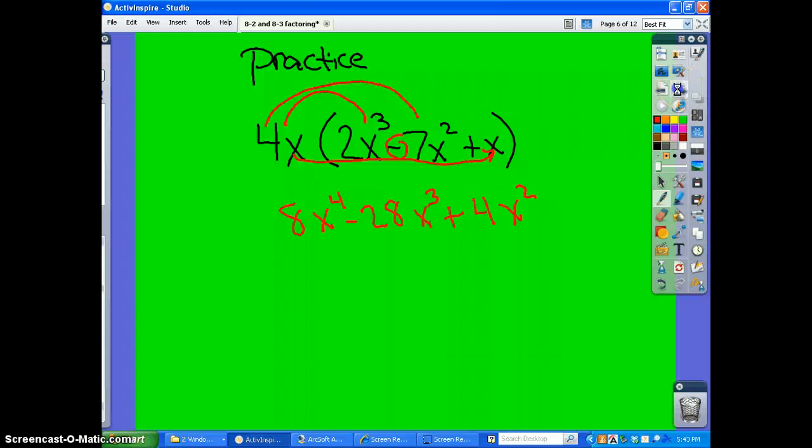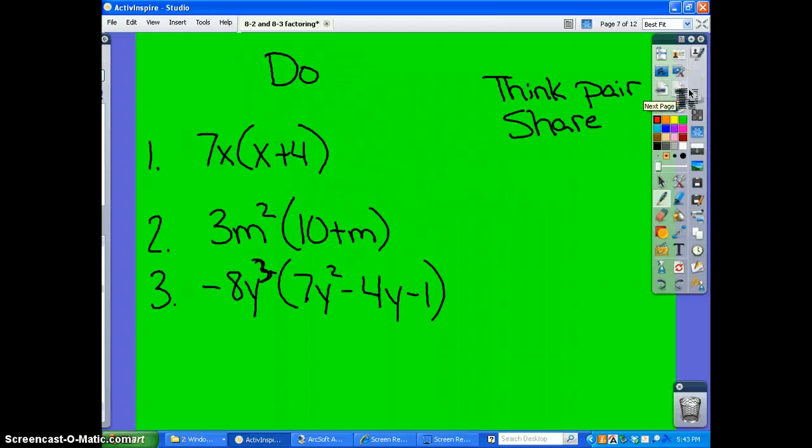Alright, let's move on to the next one. Actually, here's what I want you to do. There's 3 problems, so I want you to go ahead and pause this, and that way you can have some time to work through these 3 problems. Then in a minute, I'm just going to write the answers to these so we have time to make sure I get to the next part. We'll see if everybody's right. If you get all 3, you're in good shape. If you get 2 of the 3, you're still in pretty good shape.